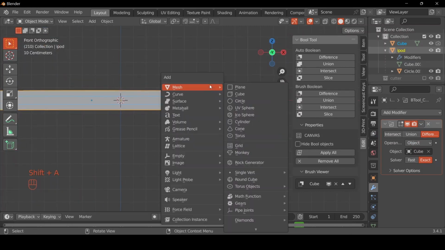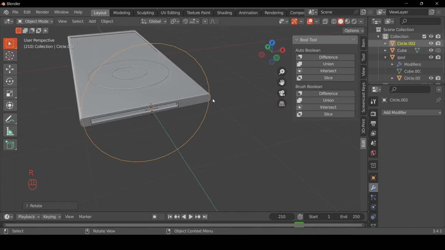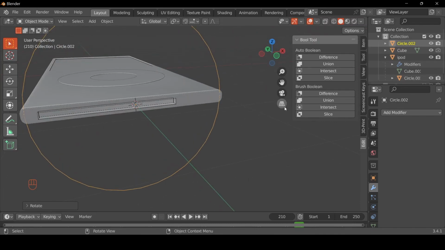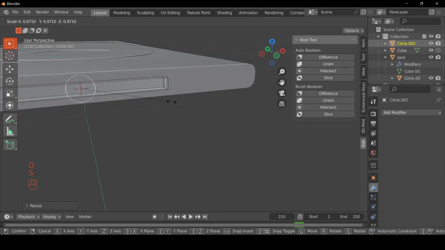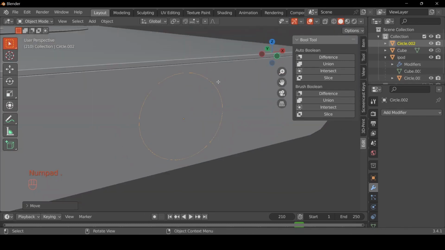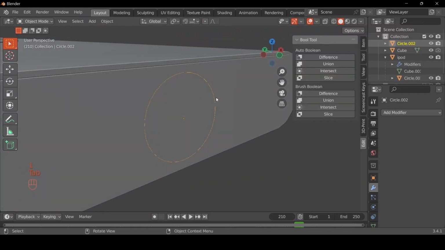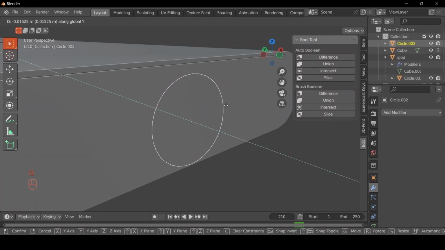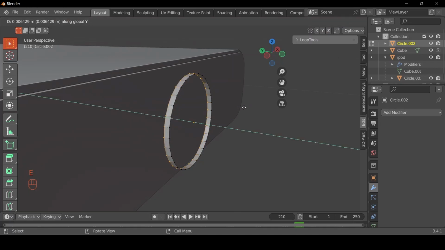I'm just going to press Shift A, and we're going to be adding in a circle. So R X 90 to rotate it by 90 degrees on the x-axis. Scale it down. So this is going to serve as the headphone jack. So scale it again. Then G X, move it along the x-axis like that. Alright, cool. So what we'll do now is you can tab into edit mode, and what you want to do is if you just tab back and move this on the y-axis, let's tab in again, and what I'll do now is I'll just press E, Y, and then just make sure that it intersects with the mesh.